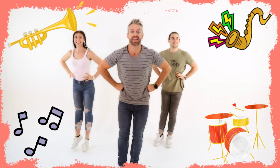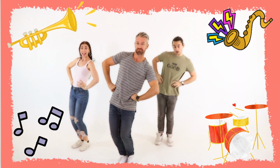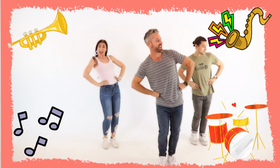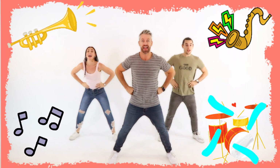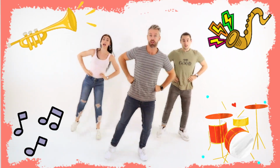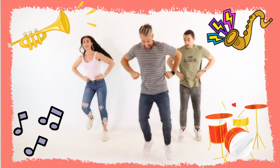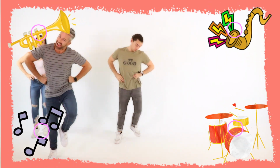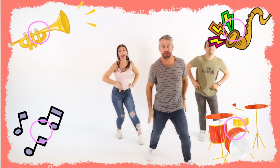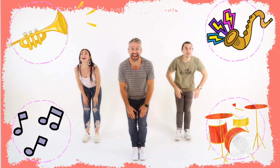Side jump and back, other side and back. Jump side and back, other side and back. Jump out and in, out and in. Hop on one leg and change, other leg and change. Skip 1, 2, 3, back, 5, 6, 7 and march. 2, 3, 4, bounce, bounce, bounce, bounce.